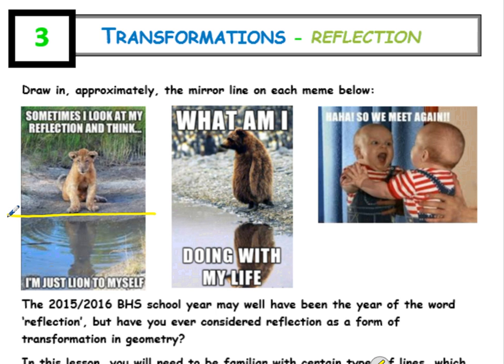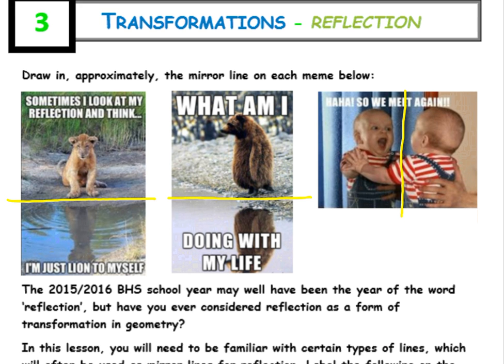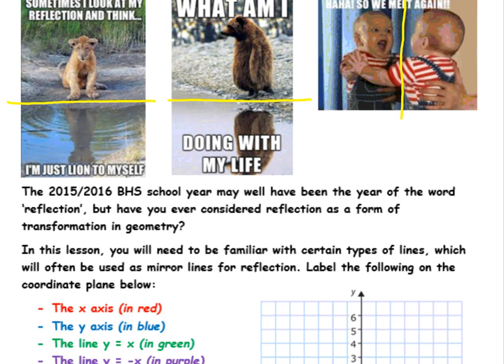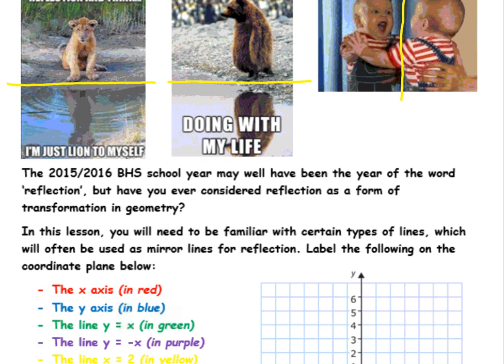It's fine. Basically the mirror line is the line over which the image is reflected. So if you reflect the little bear in the mirror line, you'll probably get its image in the water. If you reflect the lion in the yellow mirror line, you'll approximately get the lion's image in the water. The baby, mirror line is roughly here. So just showing you can get mirror lines in all sorts of directions. You can get them vertical and horizontal, in diagonal directions. They're all over the place, these mirror lines. And they help us to see how to draw the mirror image.